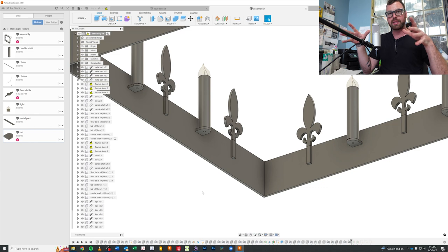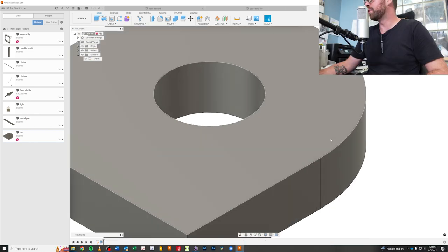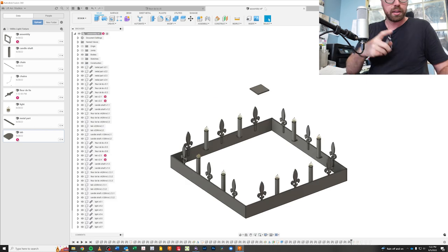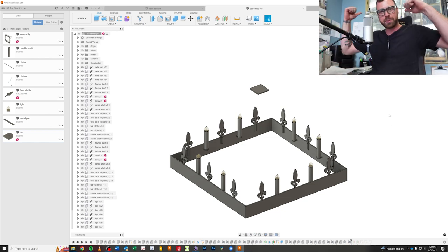Lots to do to these squares themselves before we even think about hanging anything. We know that hole's big enough now, and so same thing, I can go to this sketch, hit save as DXF, and we're gonna say light tab. Save that. I need 16 light tabs. Okay, now to the shop.